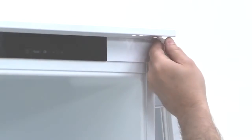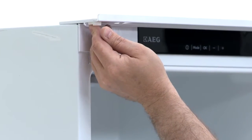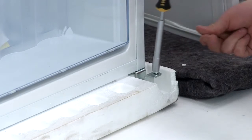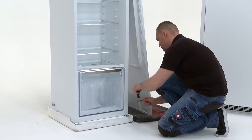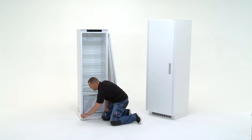Remove the plastic insert from the right-hand side and insert into position on the left. Remove the hinge point from the bottom right of the fridge. Insert into place on the left-hand side of the fridge.